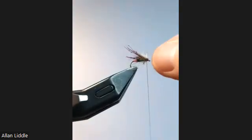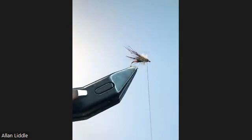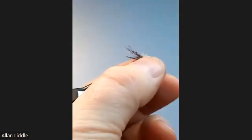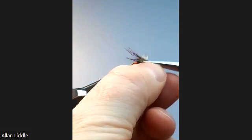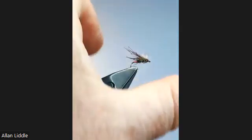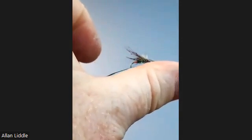And then, same as with the rest of them, now you can, if you want a pulling hopper, you're going to be working at subsurface, similar to the style of things that George Barron fishes. When I do half full hackled hoppers in my box, then you would just leave that. But if you want it as a dry and to be sitting that really vulnerable, flat in the surface, cut the hackle off. Right, I'm just going to cut it out of the way.